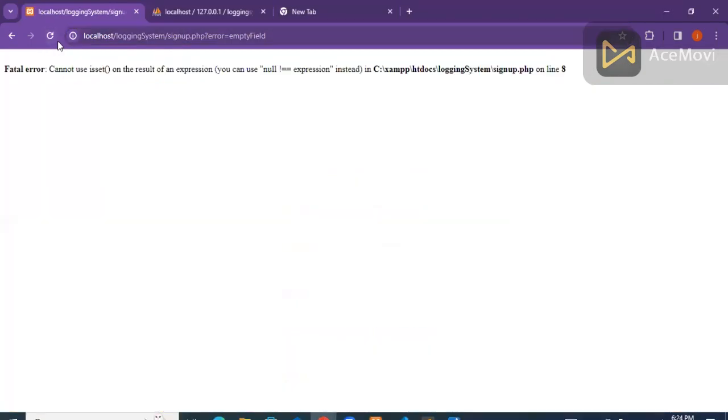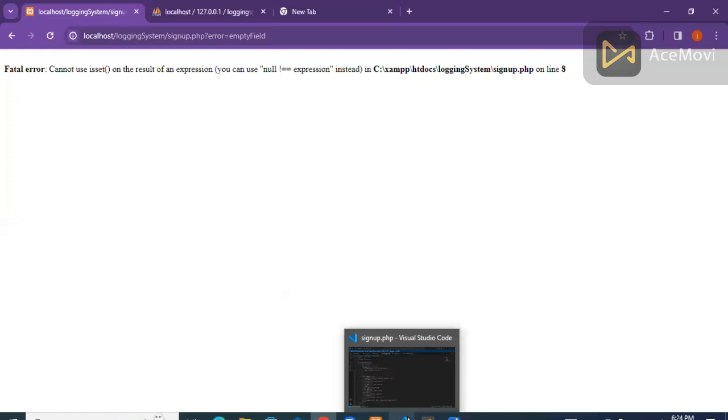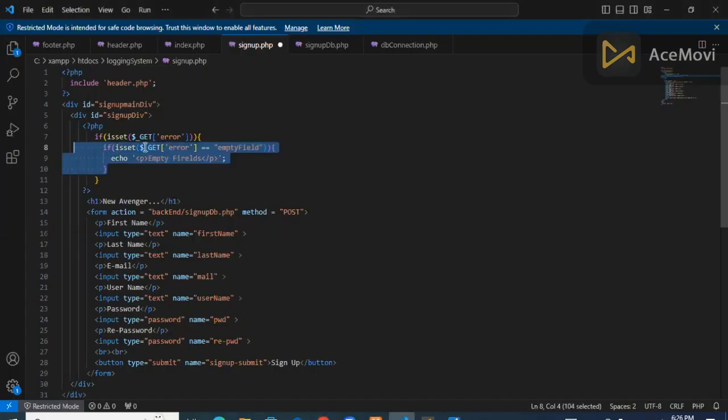and refresh it. Okay, we cannot use isset on the result of expression. We cannot use isset here.